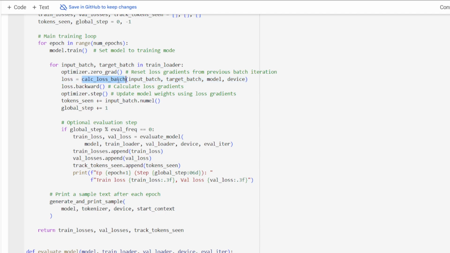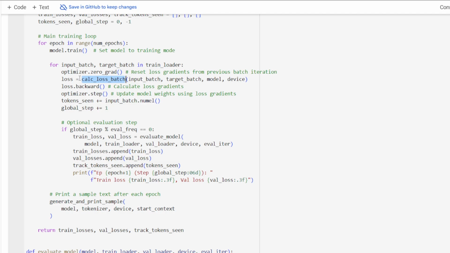This is using that calculate loss batch function that takes our model, gets the input batch, and applies the model itself, the model that has all the attention weights, all of those things. And then at the end, it does the normalization. This is taking everything, and then it just calculates the loss with our logits.